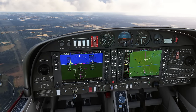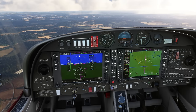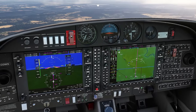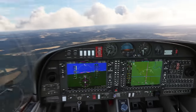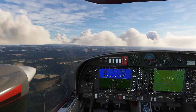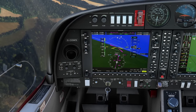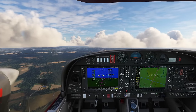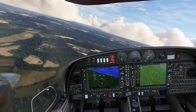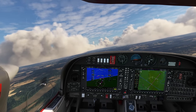Now, with propeller aeroplanes, shutting down the engine is a little more complicated than jet aircraft. As I bring the power back, you'll notice the propeller is trying to continuously spin at the same RPM. That means it goes very fine compared to the airflow and causes a huge amount of drag. As it does, you can see that sidestep indicator has moved off to the right and the airplane's being dragged down to the left. One way to describe it is it's trying to roll over onto its back and fly into the ground. It's quite a nasty situation. Certainly, it's more nasty than a single engine airplane having an engine failure.